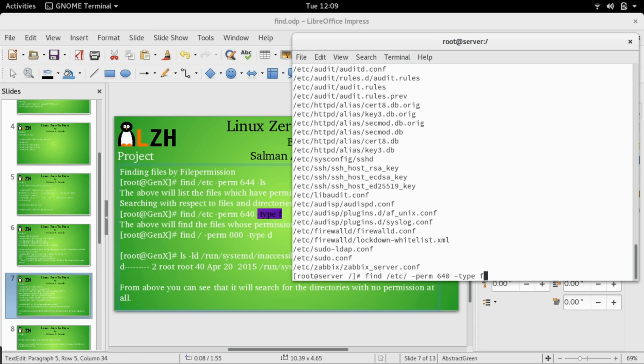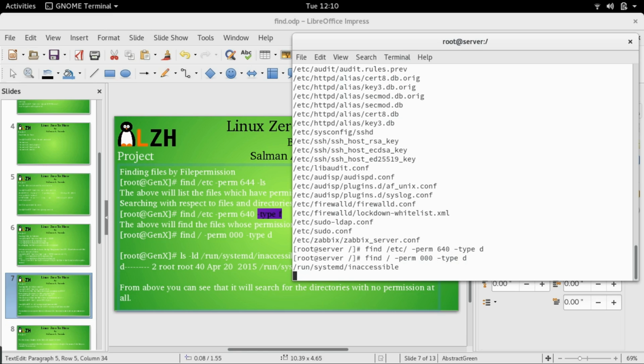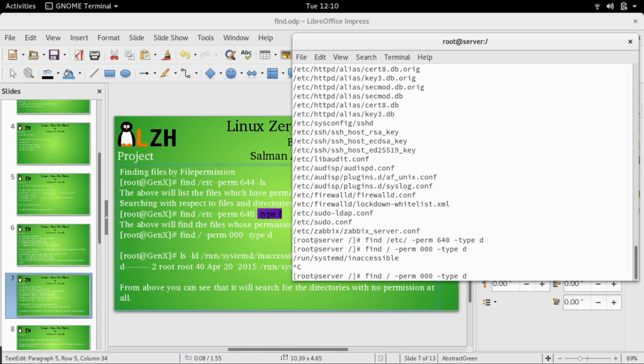What about type d? Type d is basically a type of directory, and we are going to use it in the root folder. Any directory which has no permission at all. And you can see that /systemd/inaccessible has no permission. Control C, it's going to take some time because it's searching the full root folder.